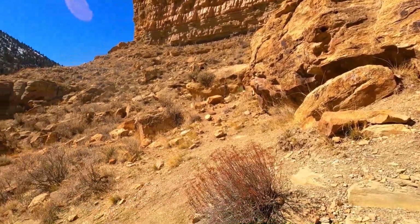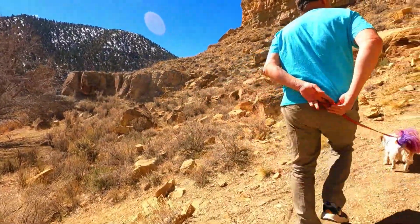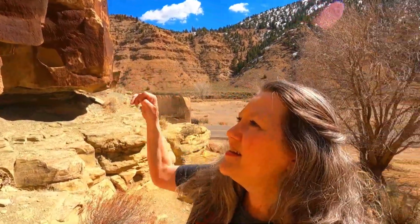Somebody stood up here 1,000 years ago or more and just pecked away at these rocks. After what Shane just said, somebody stood up here 1,000 years ago and just pecked at these rocks with whatever kind of tools they used. I would have loved to have been out here and seen how many people were standing around chipping away at the rocks and the conversations they were having. I love to think about that kind of stuff. That just is really cool to me.